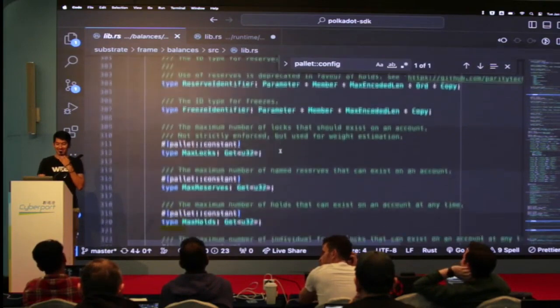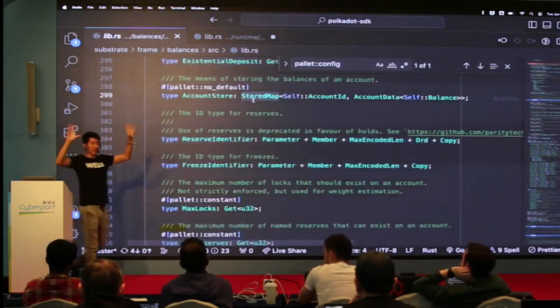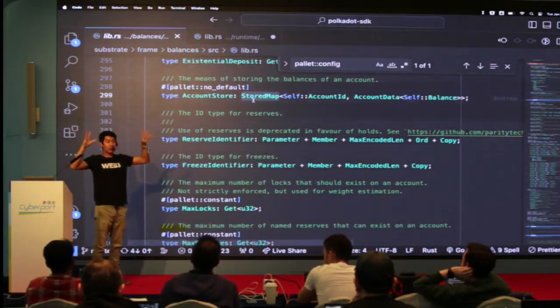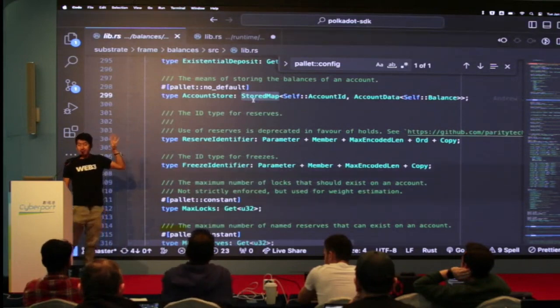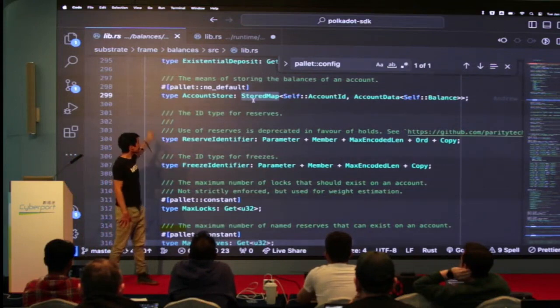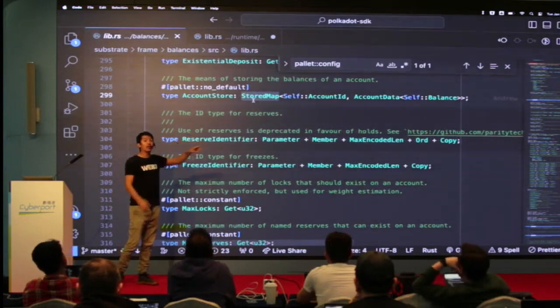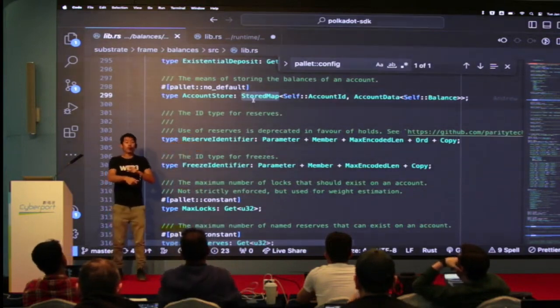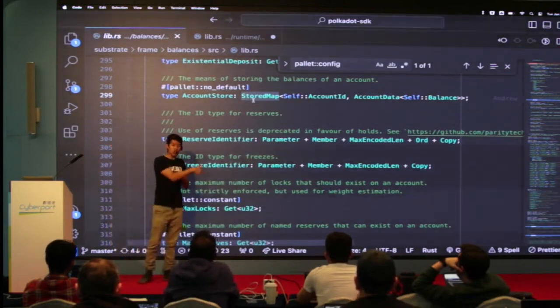So, okay, I want to mention this. This is another thing, pay attention to this, okay? Because it's going to get confusing if you ever look deeply into stuff. Inside of the system pallet, we have the accounts. Remember, we looked at the accounts. We also have accounts here in balances, but we also have a way for balances to put its data into the system account.